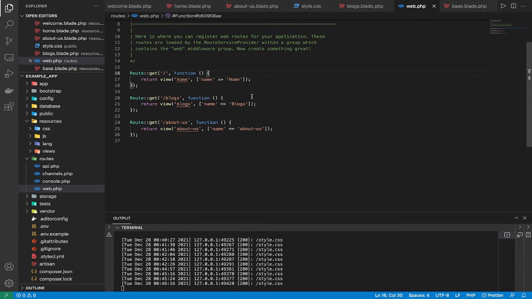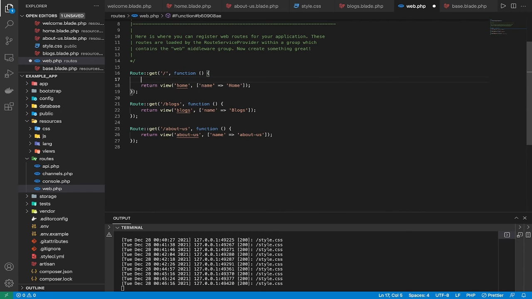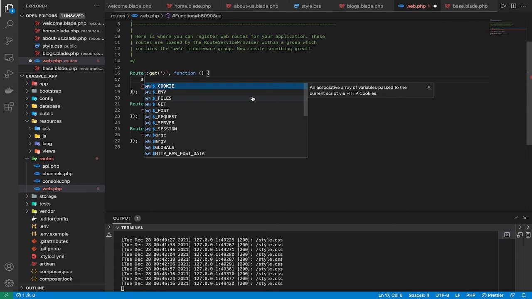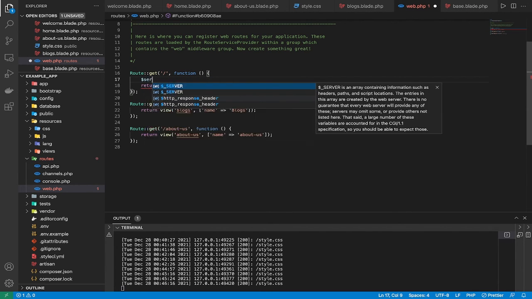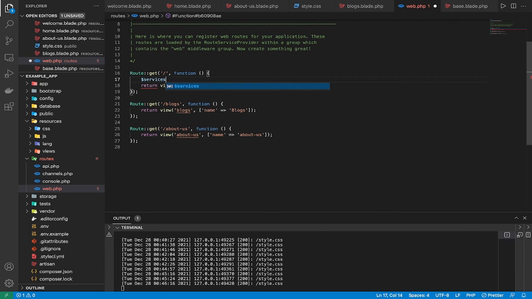And if you have an array of strings and you want to pass it to the view, you can also do that by creating a variable something like services and assigning it the strings.